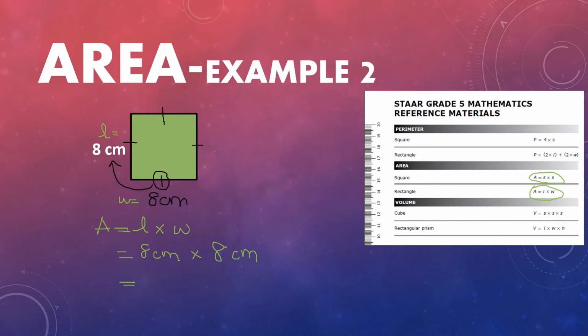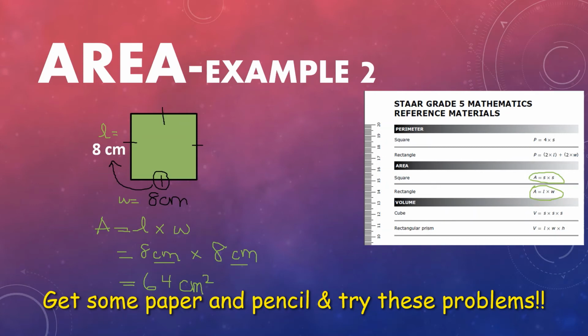Again, when I substituted them, I also included the units because that's important for my mind to remember that, or else I will forget. So now all we have to do is just multiply the two numbers, and when we do, we will get 64. And we cannot forget the units, so it's centimeters. How many times did I multiply the centimeters? 2 times, so I'm going to put that 2 on top. And it's a small 2.